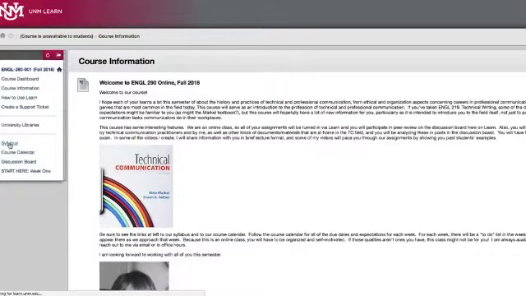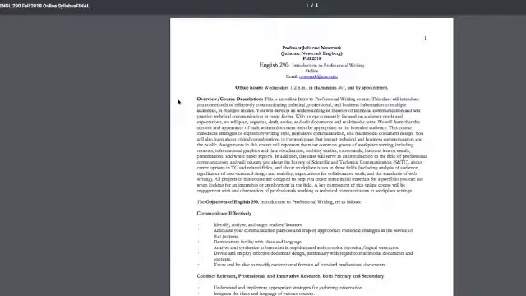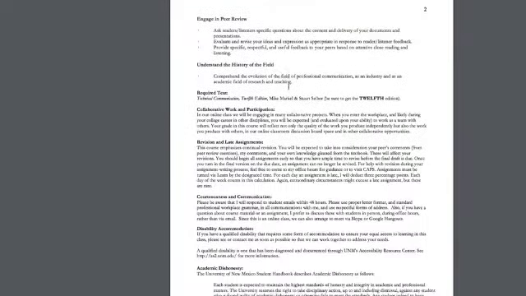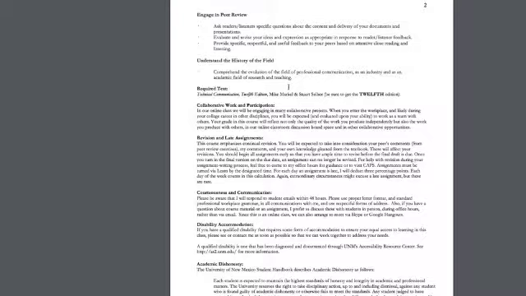If you click on syllabus, you will find a link to our PDF file of the syllabus. It's 4 pages long, but it gives you my office hours, and again it gives you an overview of the class. It talks about the learning objectives. It gives information on my late assignment policy here. That's something you'll want to pay attention to. I deduct 3 percentage points for each day, including weekends, an assignment is late.